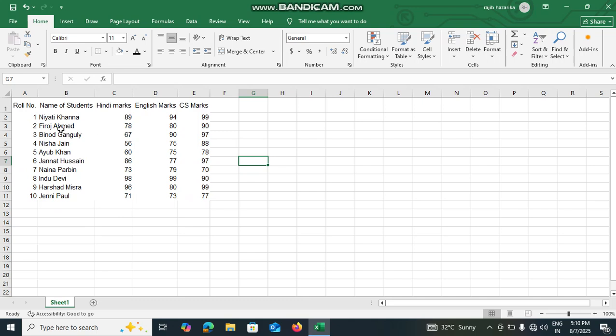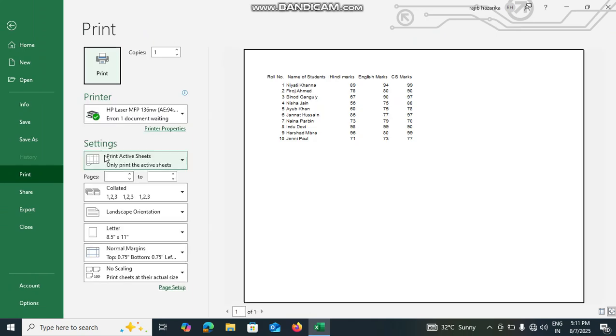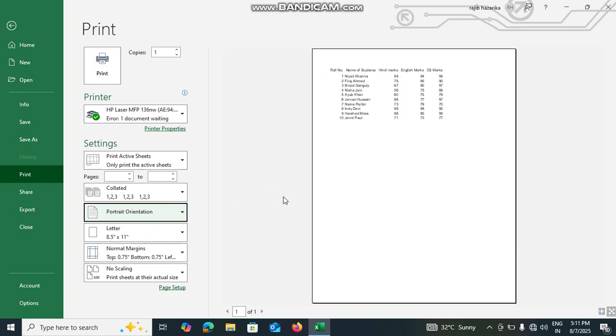Now, if you print this page, we all know that after entering any kind of data, if you're working in any office, you'll have to print it out and give it to the officer or manager. But sometimes, if there is some problem when you print that page, it will be a wastage of our paper. So before printing, you can preview the page.